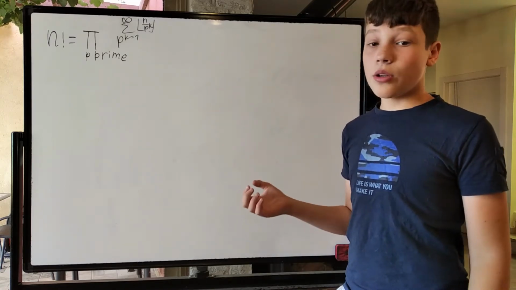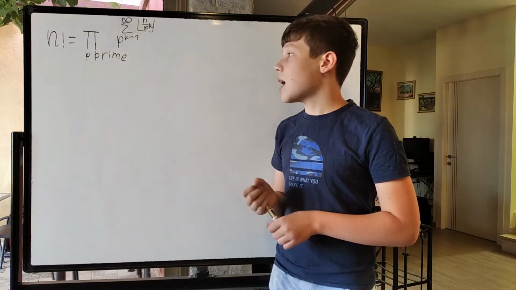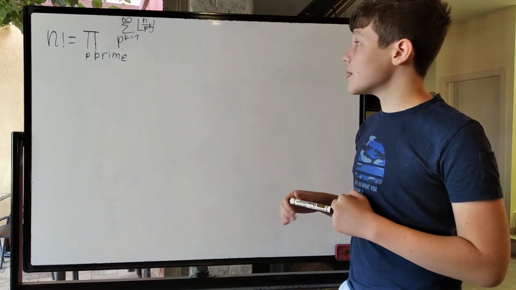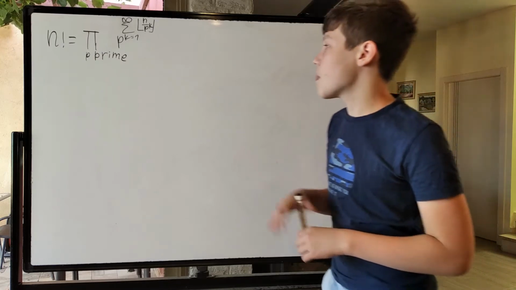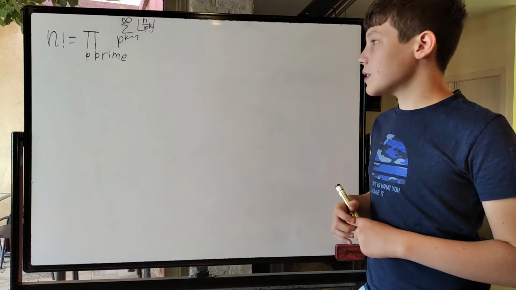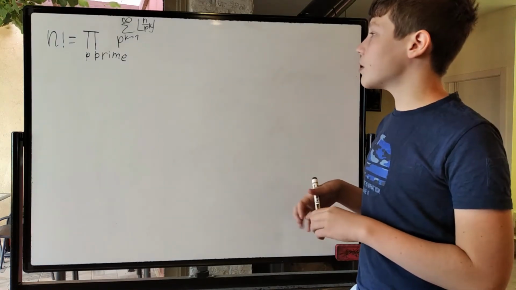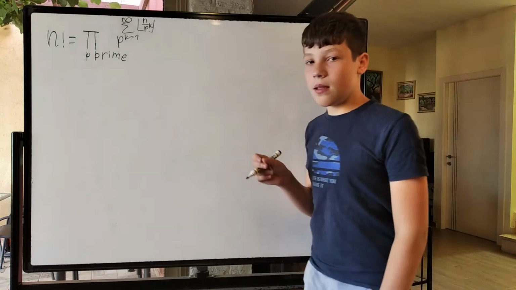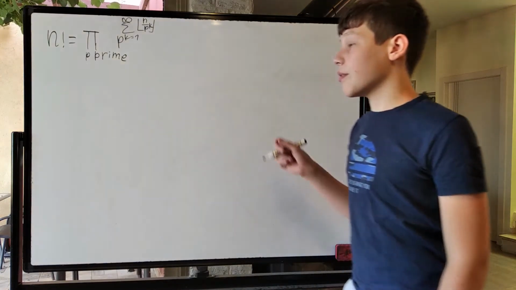And for that, you'll have to use the prime factorization of factorial numbers, and this formula will be able to help you. And I'll explain how you use it because this seems very scary. So let's begin. First of all, we have to establish another formula that will help us, which is how many multiples of m are there that are smaller than or equal to n.